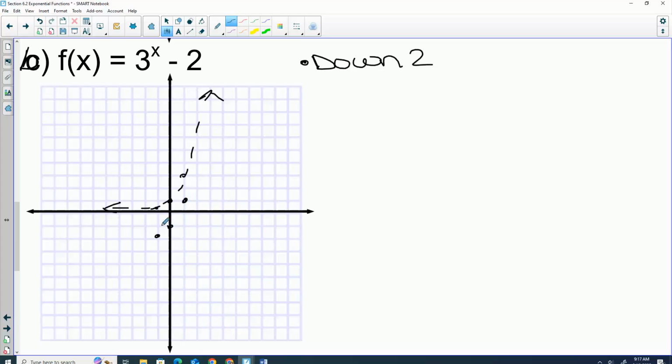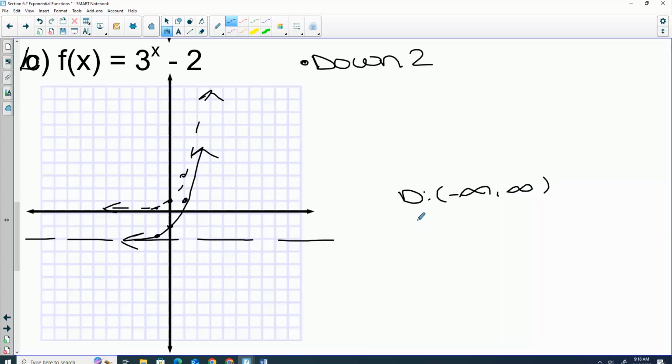what else do I need to move other than just those 3 points? We had a horizontal asymptote at 0. When you move up or down, that horizontal asymptote gets moved as well. So my horizontal would come down. If I move left or right, does it change the asymptote? No. So my domain is still negative infinity, positive infinity.